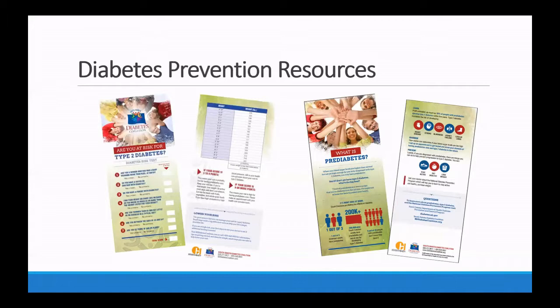To follow up, for those who score high on the risk test, there's the What is Prediabetes card. This card provides local information with South Dakota specific data regarding prediabetes. If you're interested in obtaining those to use at the health fair, to implement in your facility, or just to use with friends and family members, certainly reach out to the Diabetes Coalition to obtain those cards.